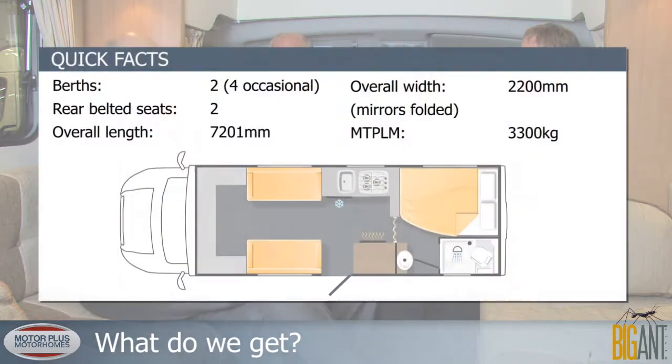We order all of our motorhomes with the Eldest looks pack, which adds £649 onto the cost of the van. For that you get the underslung heating system, fly screens on the doors, an electric step, and the large Heki roof light comes as part of that pack as well. They're extra large, and it's worthwhile paying that little bit extra — it's cheaper as a pack than buying individual extras.